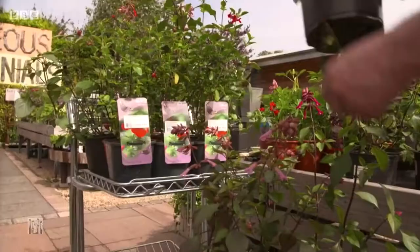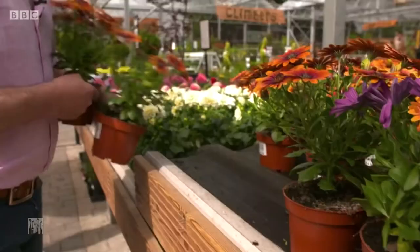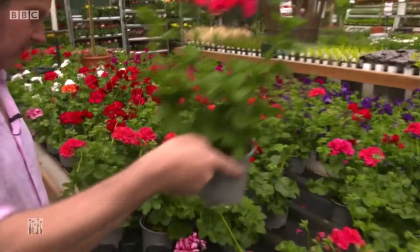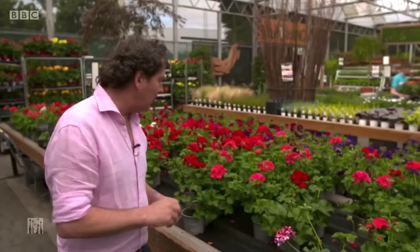So, we've all had a bit of a tough year, and dahlias are the thing that will cheer us up from mid-summer on. These will be perfect for beds and borders, but they will also make amazing displays. The geraniums will take a little bit of drought. They don't mind drying out just a little bit, and they'll come back really fresh. And look at the colours. Just look into that plant. Now, for instant gratification for us, and almost everlasting colour during the summer, nothing beats him.